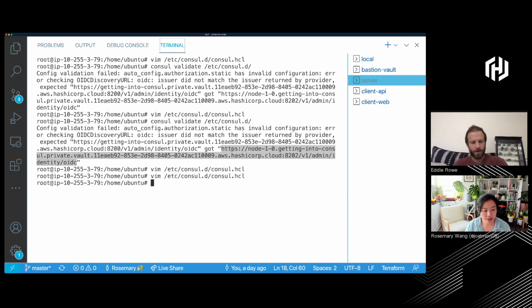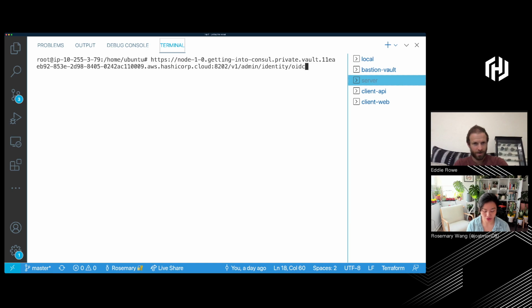Right. And it's definitely routing to it, because I can curl to the Vault address, but I just don't think this is internally resolvable. It doesn't know what to do with this. That's what I think is happening. But it is resolving. If you'll notice, it comes back and it says the address, but it doesn't quite allow it through for some reason.